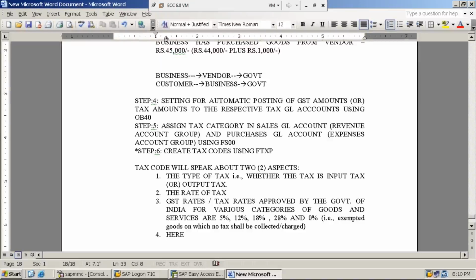Here, two tax codes will be created: one for GST on sales and the other for GST on purchases or procurements.